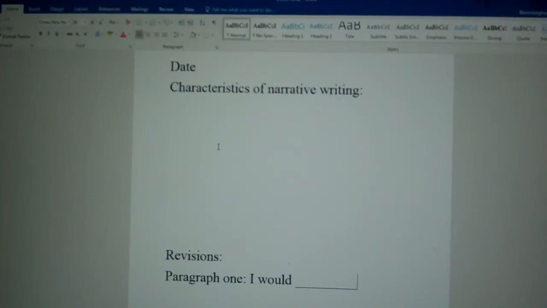But I wanted to give you a sense of the layout. I wanted to show you the paper that you're looking at from the book. And I understand upon getting some of the emails why you guys had those questions. So I apologize for not being as clear as I needed to be there. So I wanted to follow up with this video. By the way, the revisions are for the whole thing. So maybe you go paragraph 1 and maybe you don't see any more revisions till the 3rd or 4th paragraph. So you're just marking the things that you would do if you could change it to make it better, assuming that this was your paper.